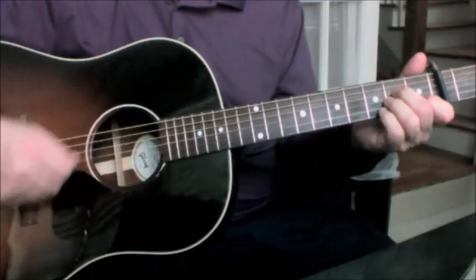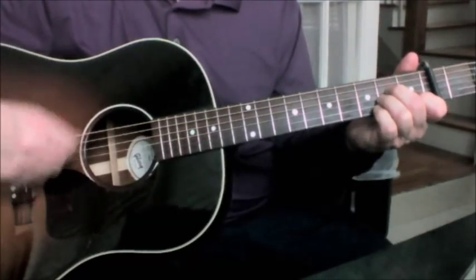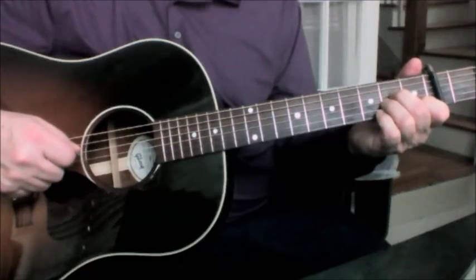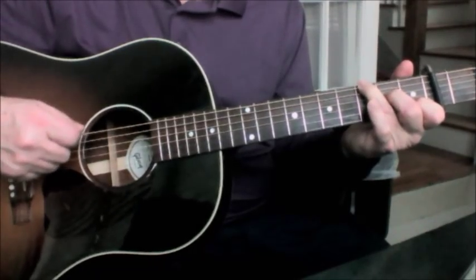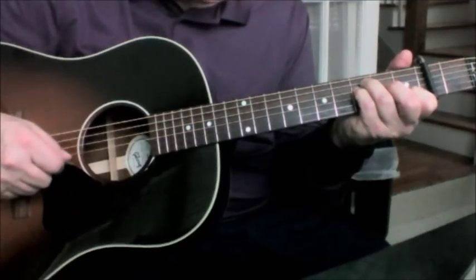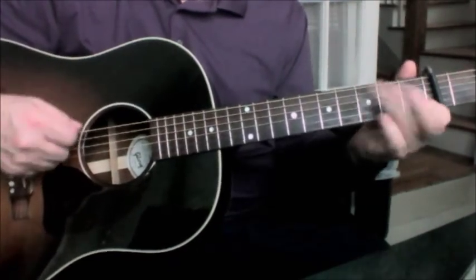So anyway, that's the opening part, and the same switch from the A minor hitting that third fret happens when he gets to the singing part. I can't talk, my mind is so blank. And then when he goes to the third line of the verse, going for, hits that G again, that third fret, low E string, going for, and that F major seventh, four-fingered F major seventh, and then he pulls off occasionally on that G string second fret relative to the capo, and then hits the G, hits the third fret E string, back to the A minor.